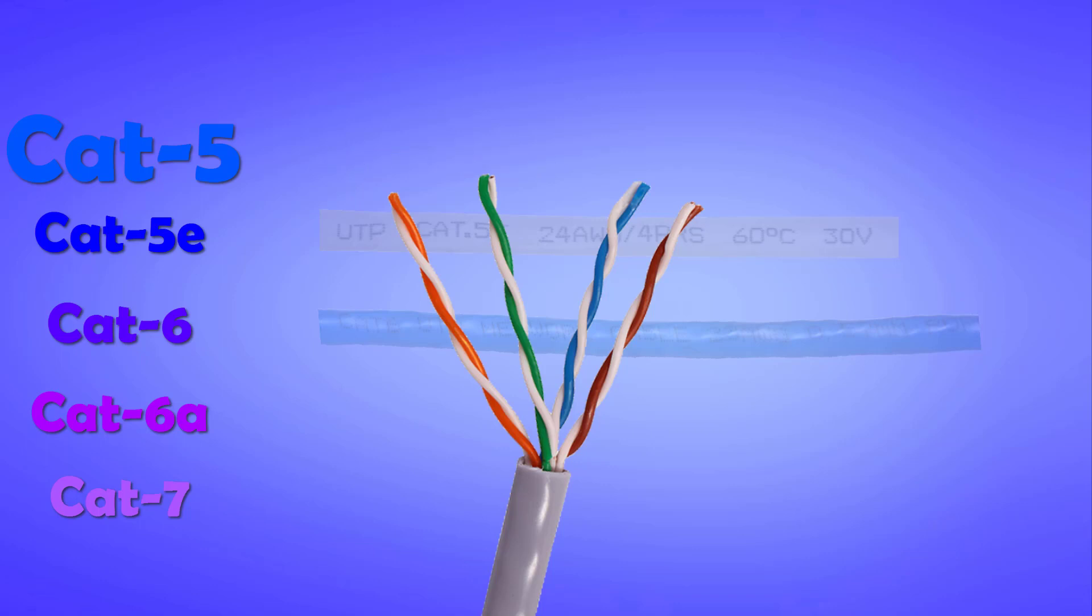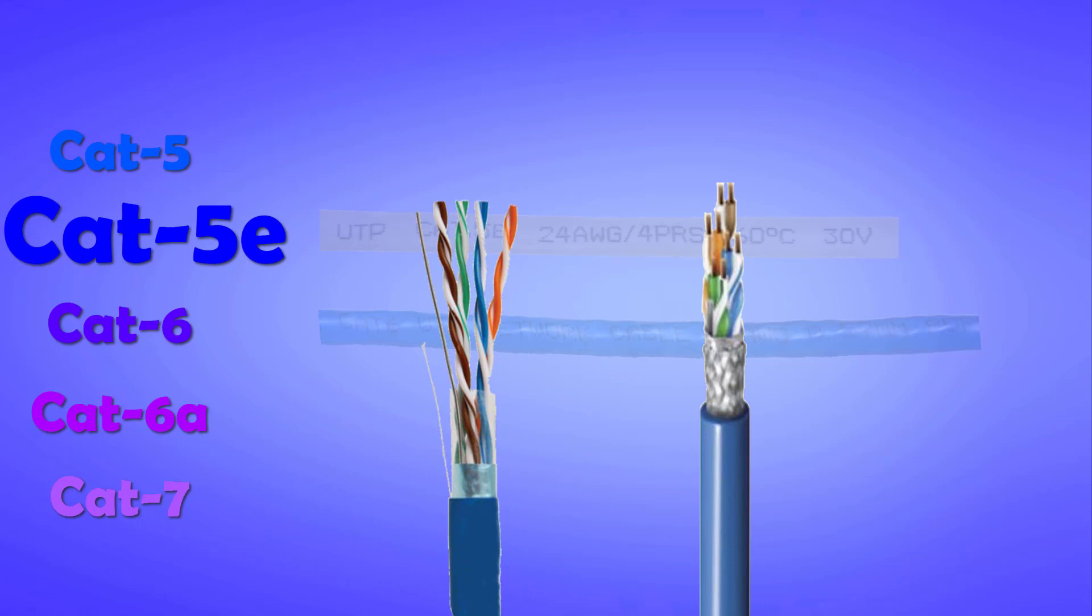The basic difference between Cat5 and Cat5e is that Cat5e has extra shielding above its conductors. This shielding is either a conductive mesh or foil and the purpose of the shielding is to protect the conductors from external interference or electrical noise. Protection from external interference enhances data handling stability, and thus Cat5e can do better in places with higher electrical noise.